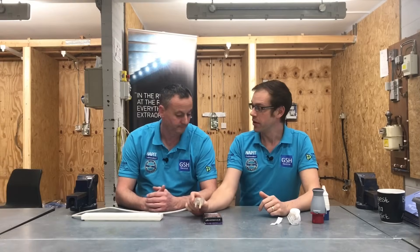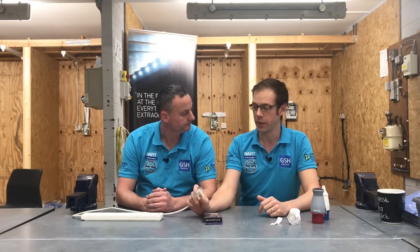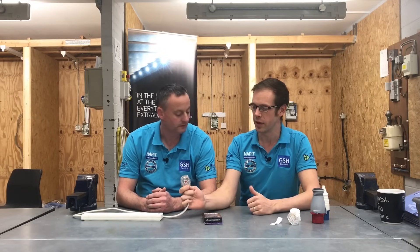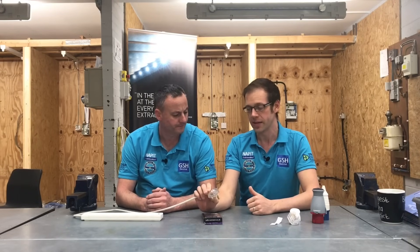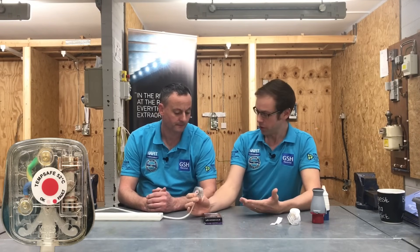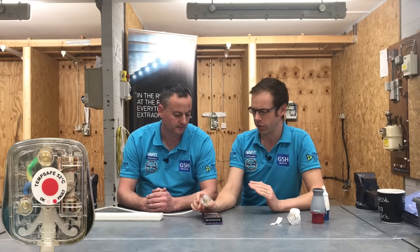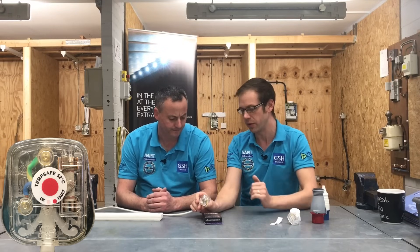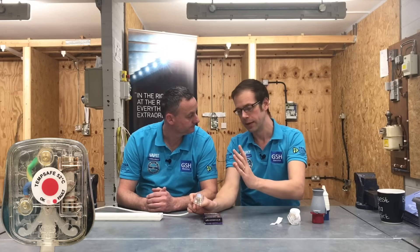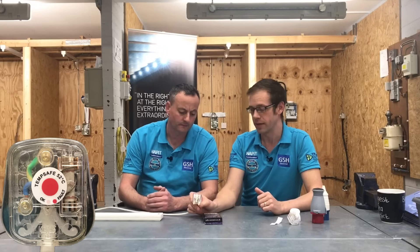At this point we've now got way too much current flowing through this fuse down this flex, so this will start to get hot and we should see a colour change on the dot. We've run a nice demonstration of the hot plug indicator sticker. We massively overloaded this plug top and we can see that the indicator dot has quite clearly gone from the pink colour to the red colour. Anyone coming along now would know there was a problem with this plug top and hopefully not touch it, because 52 degrees is hot enough to burn. They should switch it off at the isolator or the switch on the socket itself and allow it to cool down before interacting with it.